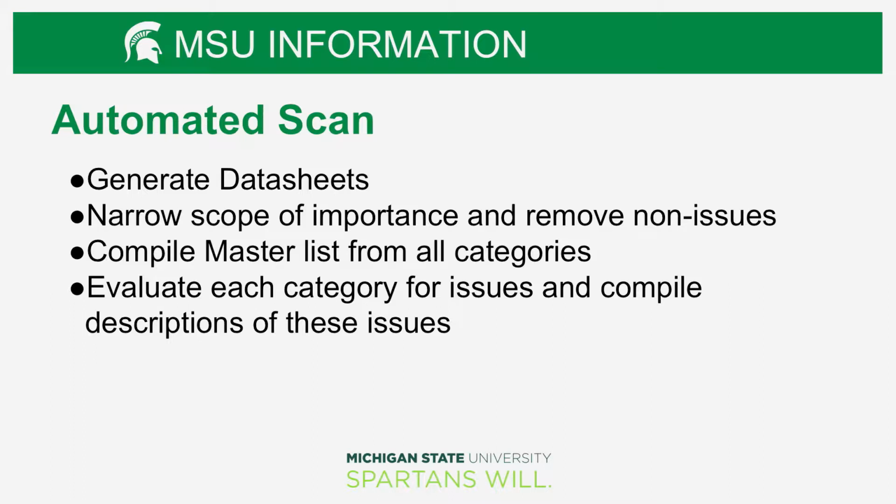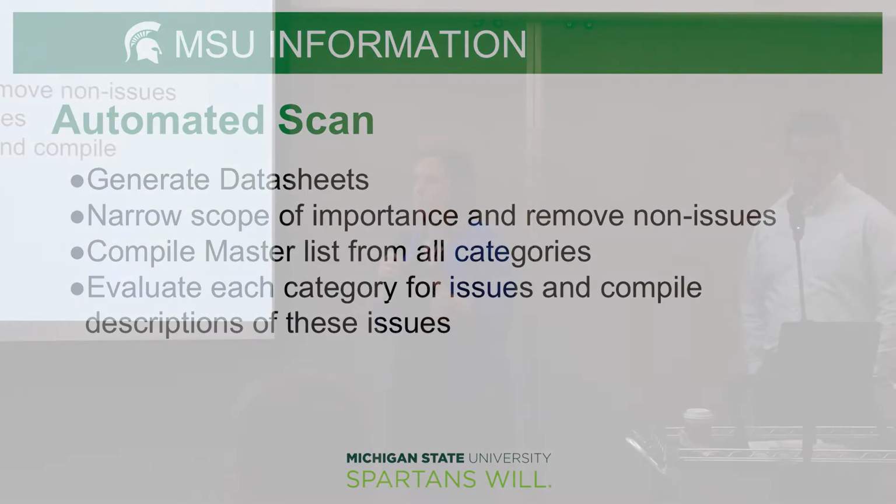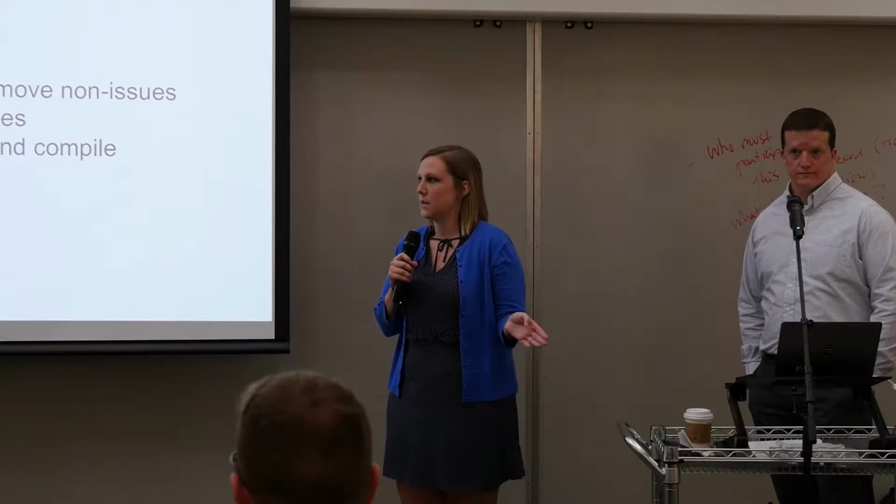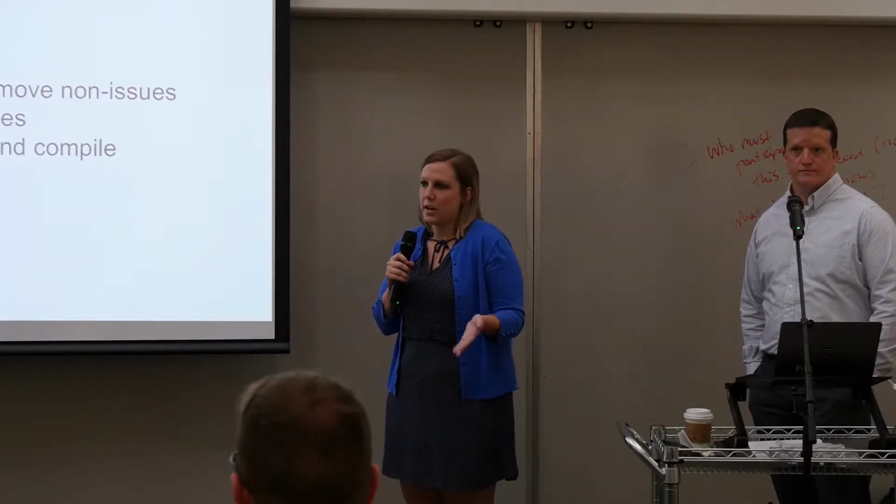And then each category allows you to create a data sheet, which is all the issues per category broken up per issue. So basically, we generated a data sheet for each category, and then for each category we ran through and picked out the biggest issues, which are easy to locate since they're usually the areas that have the biggest amount of problems. And then we removed non-issues. So within the scan, there's going to be a lot of false positives. So things that the scan picks up, saying that this might be an issue, where it's actually a non-issue, or something that you're not going to fix.